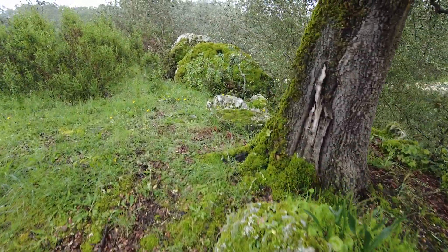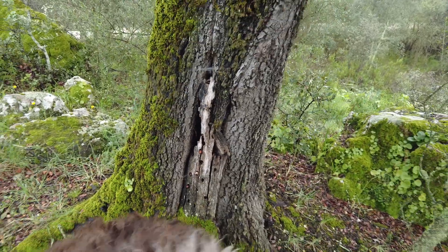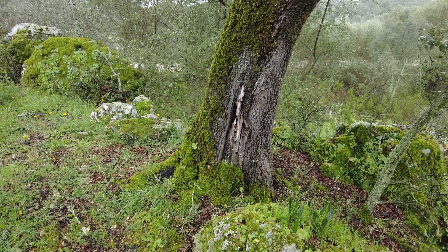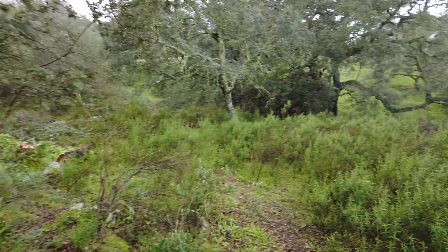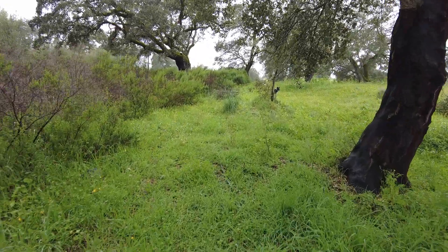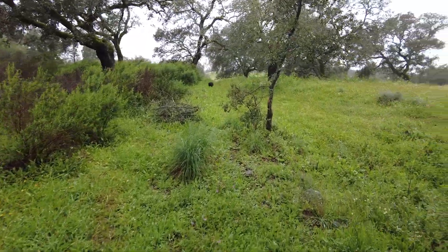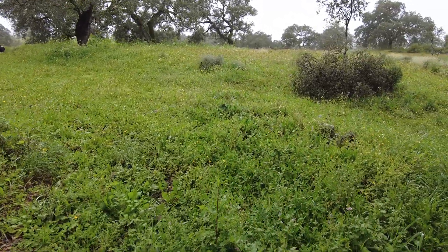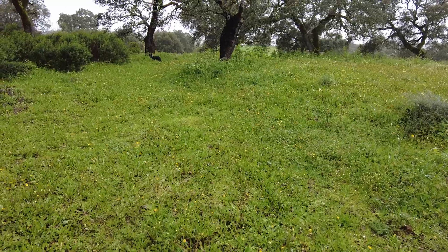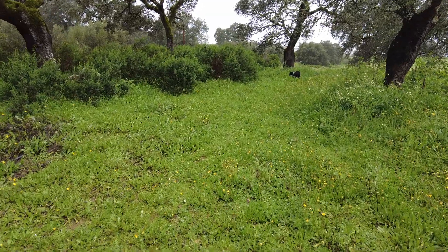I also noticed some progress here — I don't know who placed the acorns in the tree, but I like that. This year we have already received 150 millimeters of rain, which is half of what we received the whole of last year. Things look very different already — this will put us in a better position when the heat of summer comes.